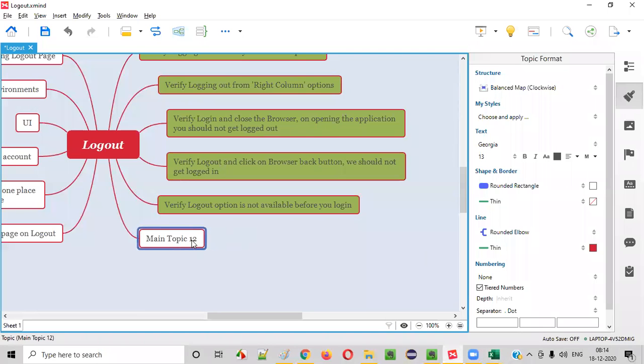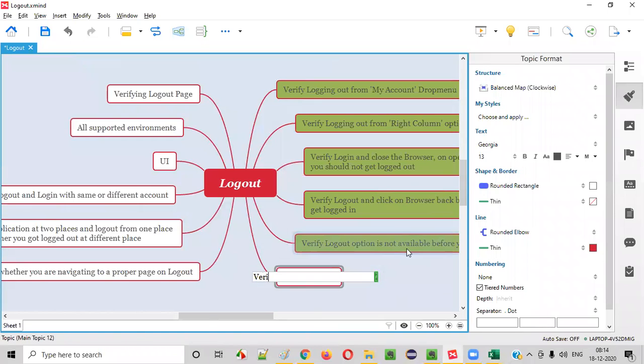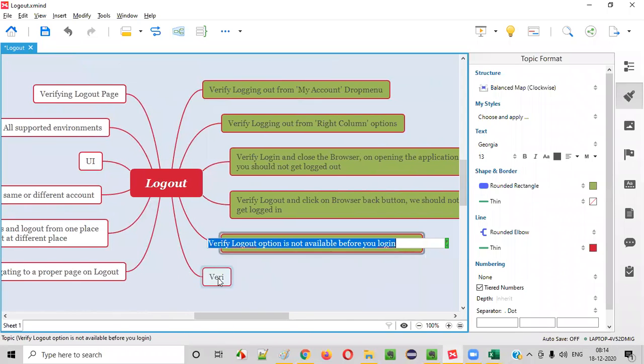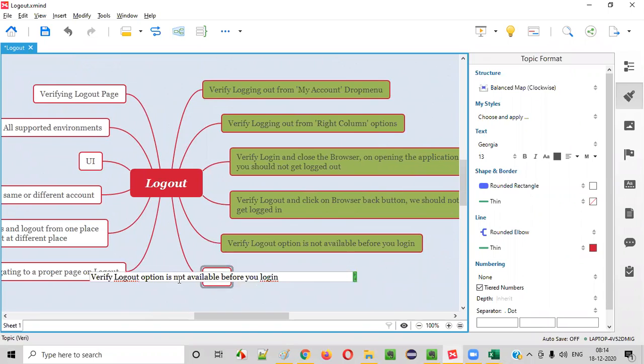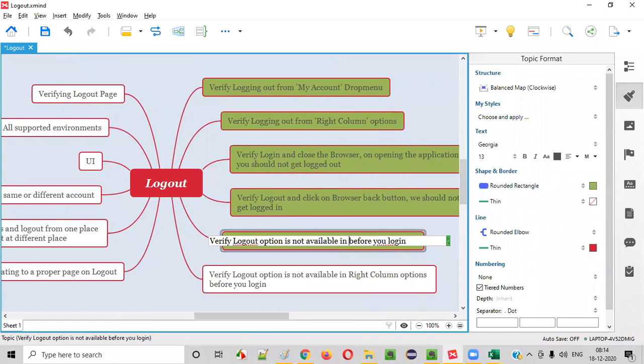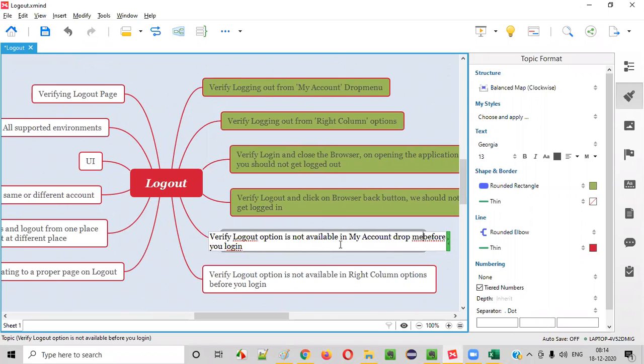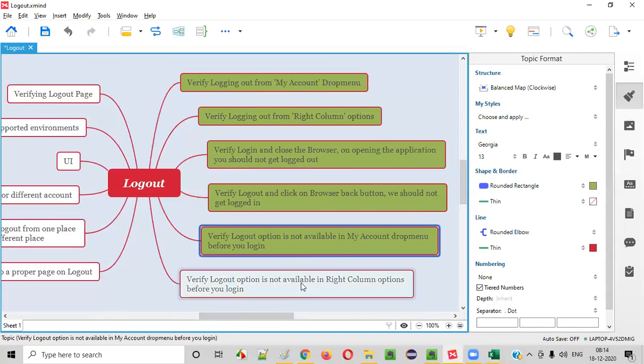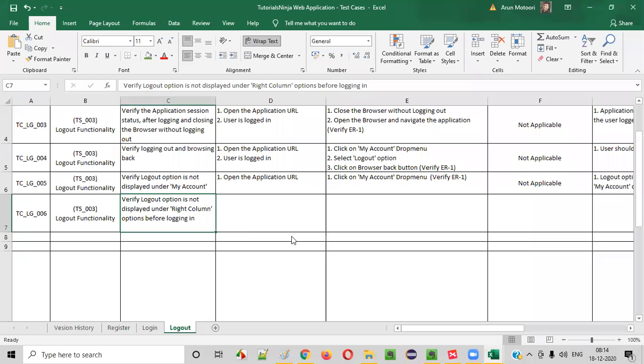Okay, here we can write the very same text: is not available in right column options. Here it was: not available in my account drop menu, like this. Okay, this is the test case we are creating.